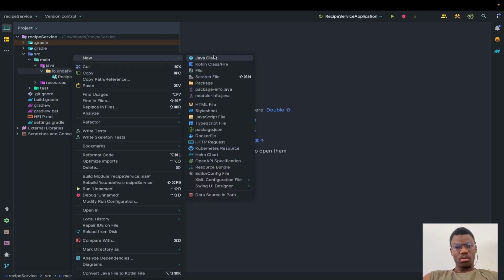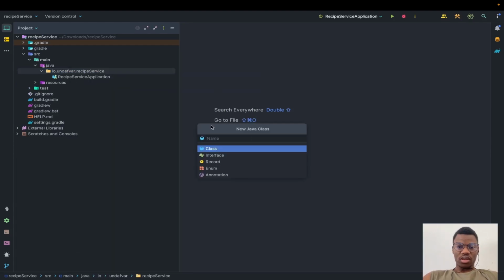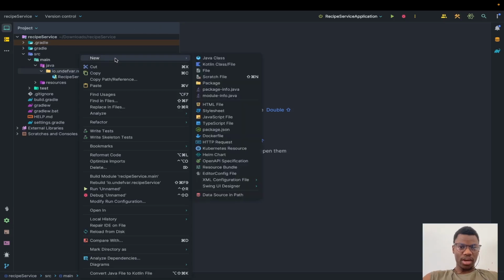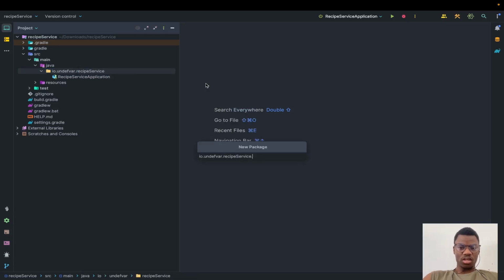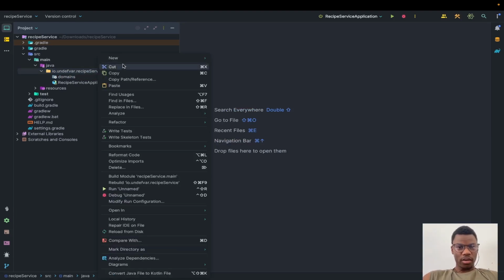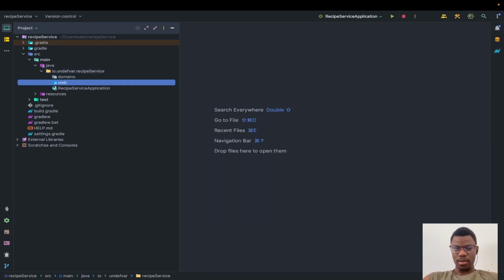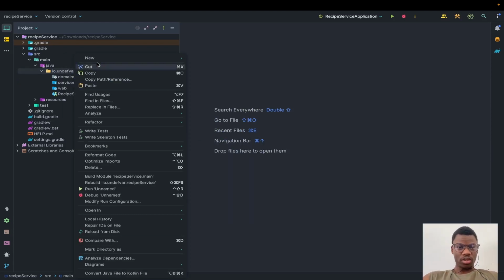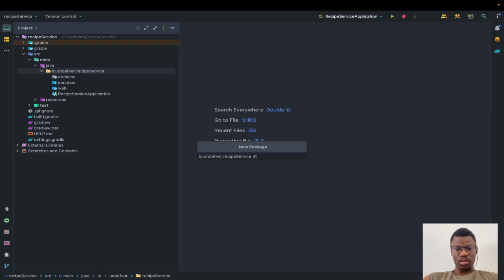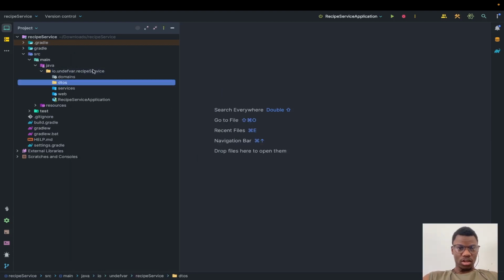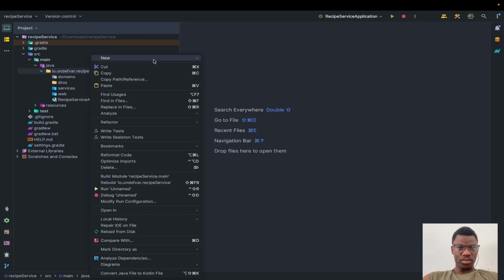Firstly, we'll create a package like so, and this is going to be our domains package, and then we'll create another package called web, another package called services, another package called DTOs, and another package called repositories.